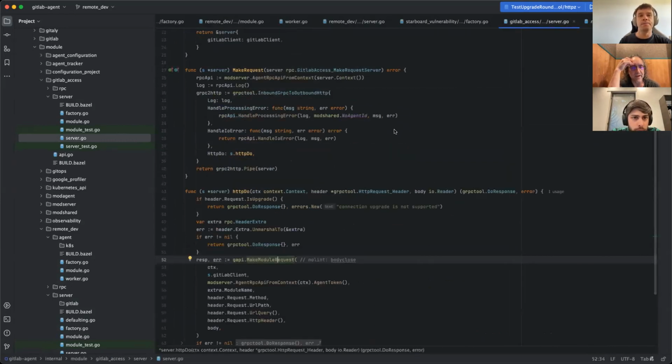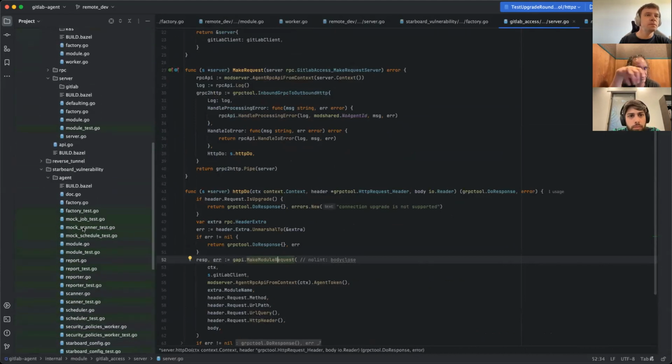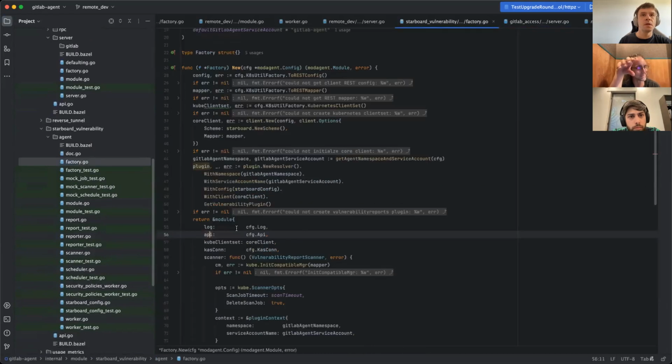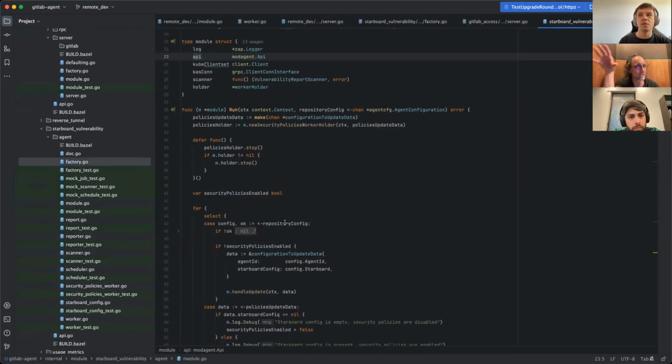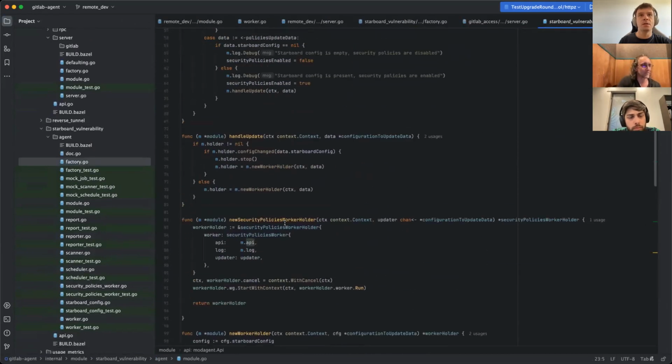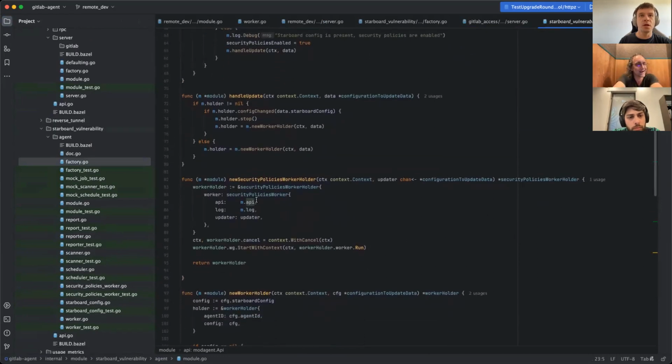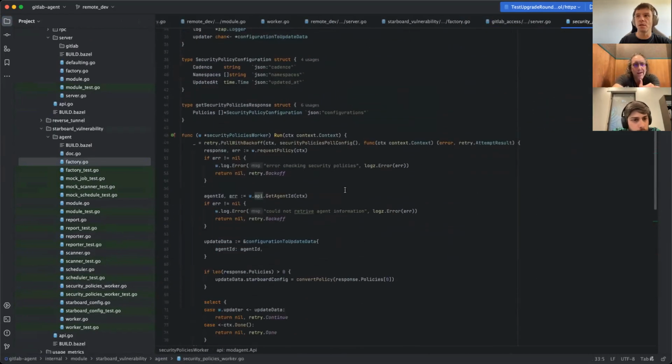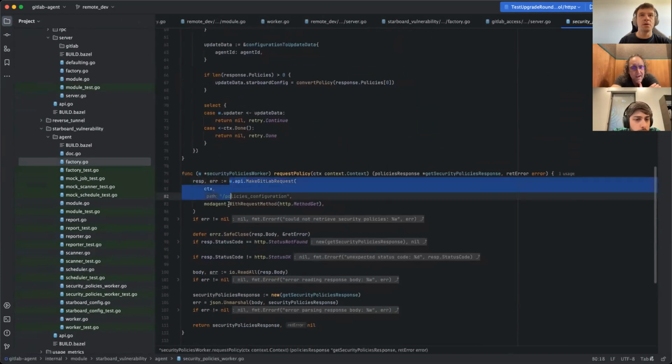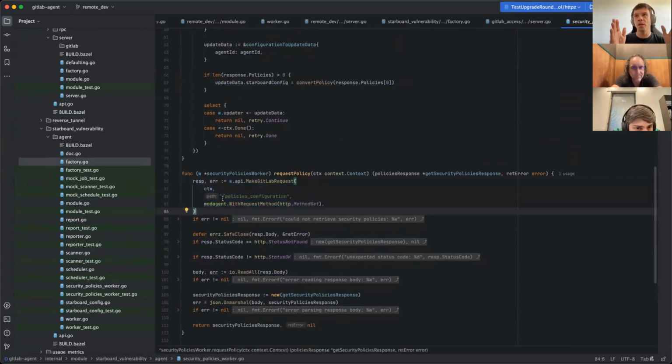This is fine. I think the part we're looking for help on is, how can we do this? Just pretend that URL exists and is something put on the Agent K side with the poll with backoff around it. Yep. So let's look at how this thing does it. That's how it calls starboard vulnerability policies configuration.